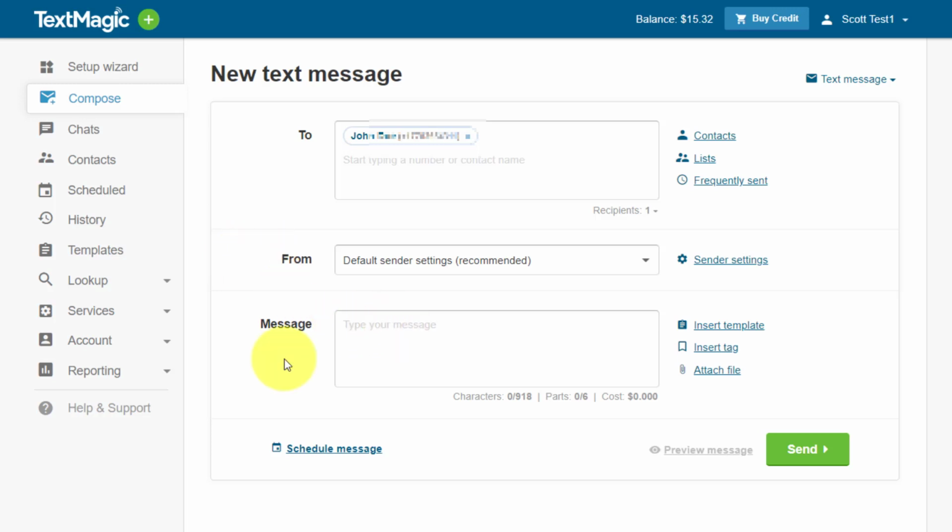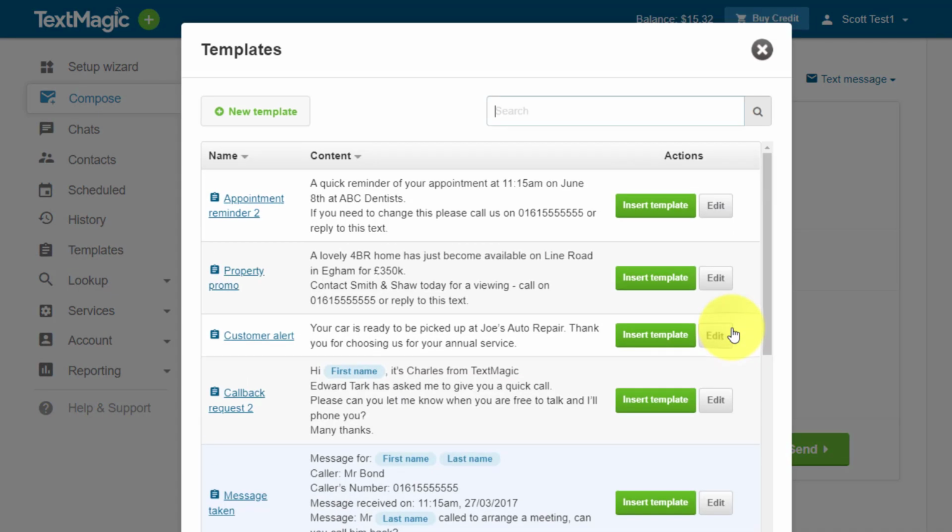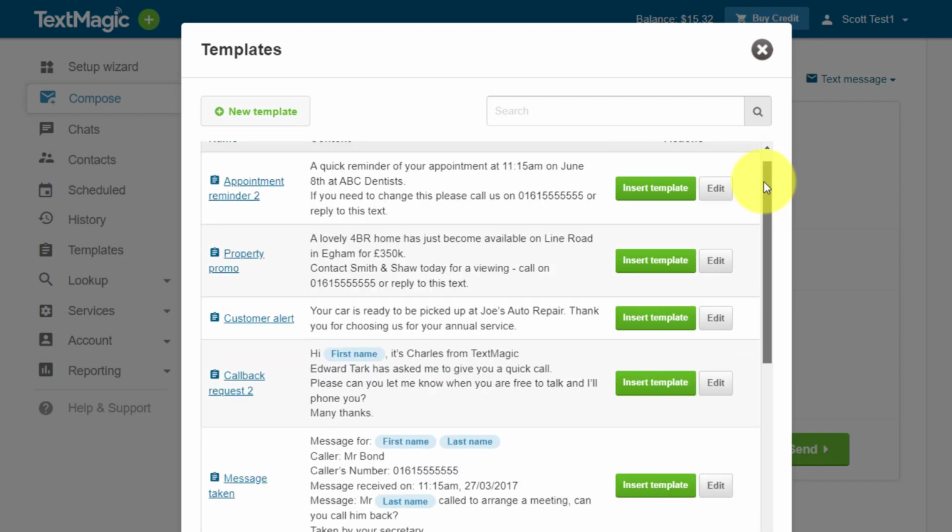Of course, last but not least, we need to include our message. So here we can type or copy and paste anything that we want into this area. But in many cases, you may want to include a template. So in this case, I'm going to select Insert Template. It's going to bring up all of the templates that I've already created, or I can create a new one on the fly.